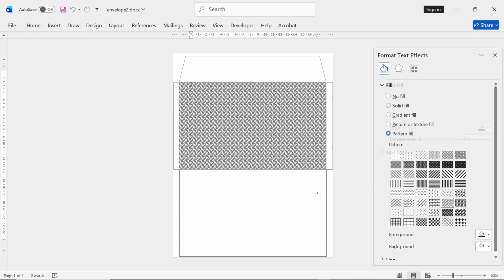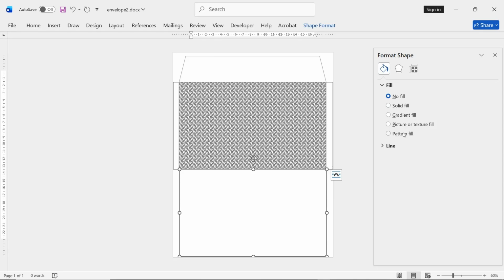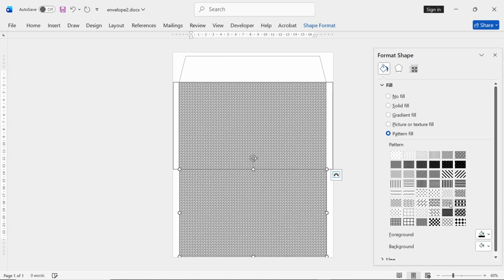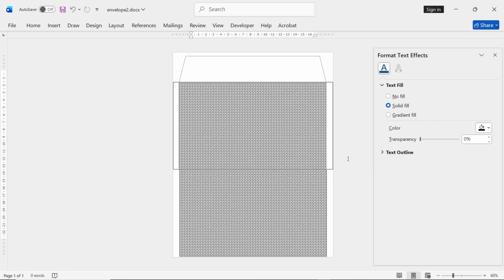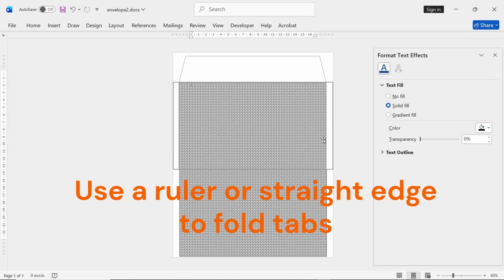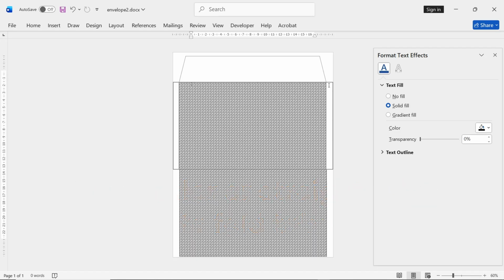Okay, so now the second part, the second background, pattern fill, select the same one. Okay. I did have the dotted lines here to tell you to fold this over, these two tabs. I don't know if you need to see that again, but you don't really need them at this point. So you would print this out. This and this should be the same width. So you just fold it here, and then you fold these tabs over top and glue them down. And then the top opening tab you can also glue down or tape.